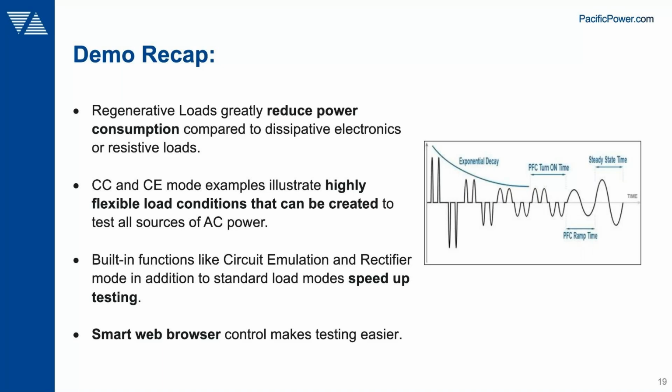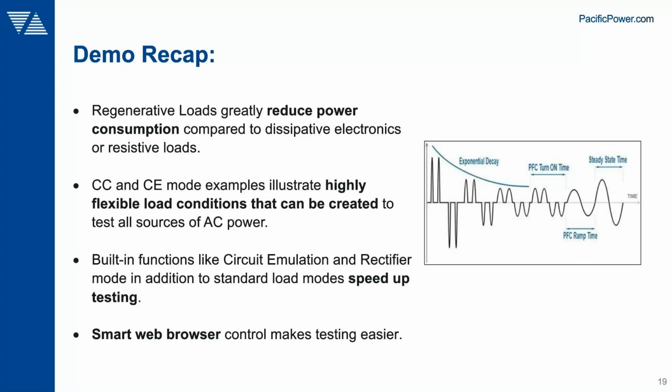So that's one of the big advantages of regenerative electronic loads, is that they don't really consume a lot of power. They recover the vast majority of the power that you're using to test back to the grid, saving you in electricity cost. And especially if you're running long tests or burn-in tests at high power, that's going to add up to a substantial amount of savings over time, and we'll look at that later in the presentation.